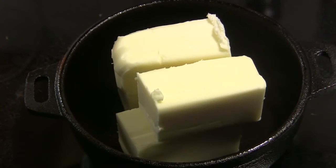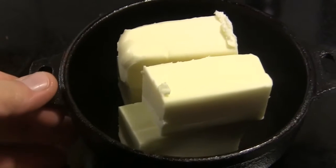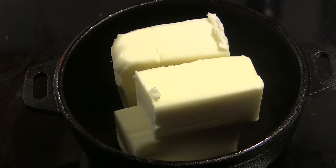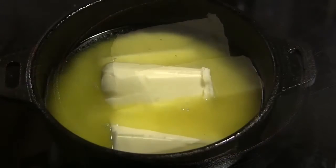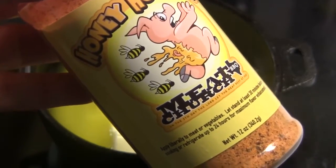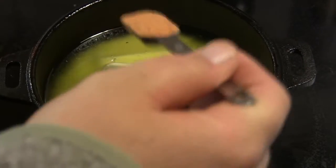Okay, first thing we're going to do while our grill's warming up, I've got a small cast iron crock here. I've got 2 sticks of butter, and we're going to get that melted. Okay folks, as our butter is melting, I'm going to add about a teaspoon of our Meat Church honey hog rub to this butter, and we're just going to let that continue to melt.